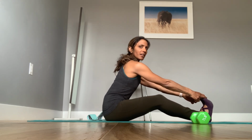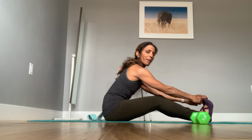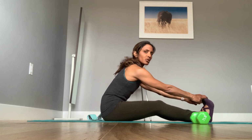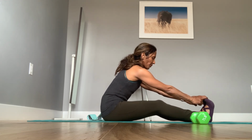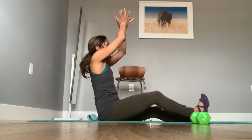Inhale, lift and lengthen. Exhale, you gently soften in. I have very tight hamstrings, so I keep my knees nice and bent. If you have the flexibility to begin to straighten your legs and lean forward, please do so, but try to maintain a nice long spine. One more round of breath. And then inhale, reach the arms up. And draw the hands through heart center.